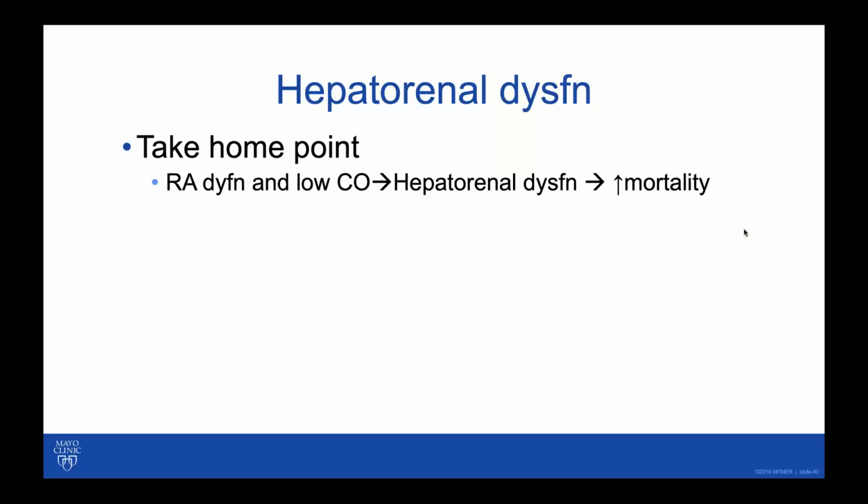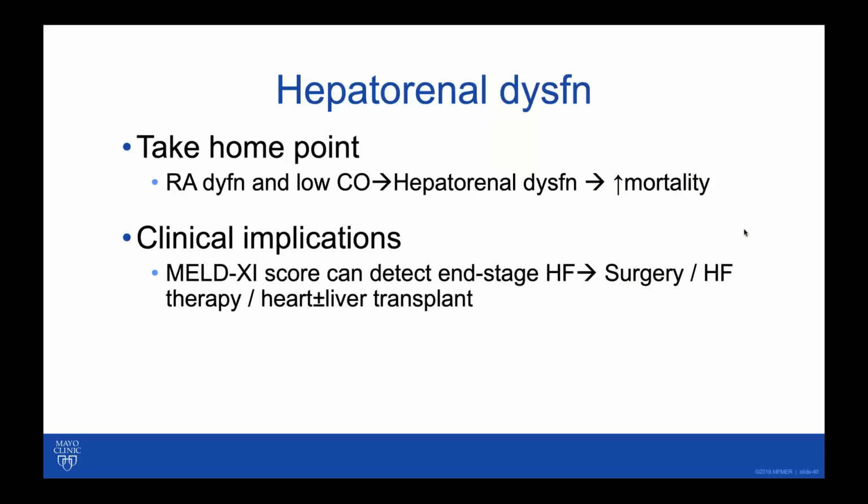Lastly, we talked about hepatorenal function. And again, the cause of this is a problem with the right atrium and low output. And this leads to increased mortality. You can apply this clinically because just using the MELD-XI exercise score helps you identify a patient who's moving towards end-stage heart failure. And again, these people don't complain of symptoms a lot, usually because they are young. If you recall, our patient had a MELD exercise score of 12.6, which is in the high range, but still felt well.